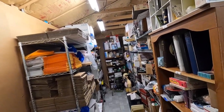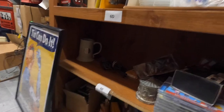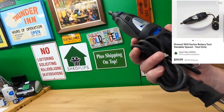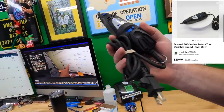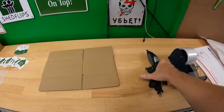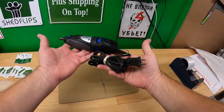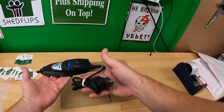6 Echo. We sold this Dremel tool. I just listed this yesterday. Bought 2 Dremel tools for $2 a piece, just loose tools only. And this one sold for $19.99 plus shipping on top. Okay, this one's a little instructive because the tool itself weighs over a pound. So we know we can't go first class package, but it's small.